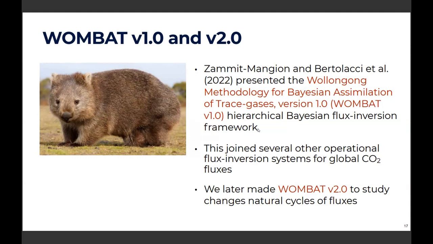And then later on, we made version 2.0, and that's actually what I've been talking about, but I'm going to show you a bit more about. And the point of 2.0 was to study the changes to the fluxes. So it's really focusing on that question. So there's our wombat.